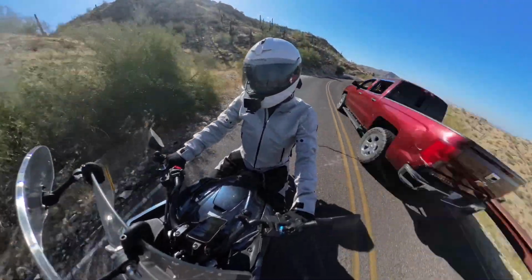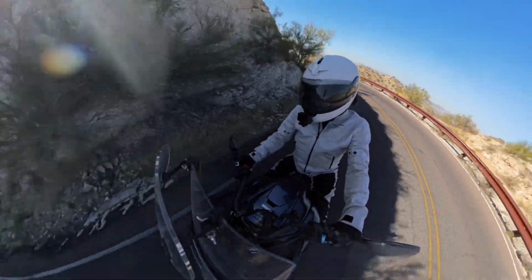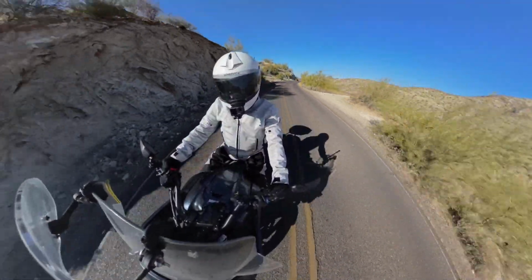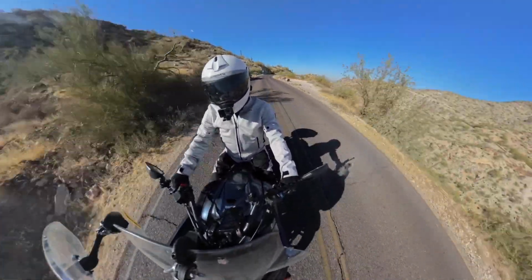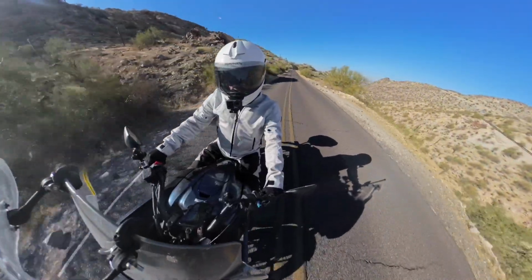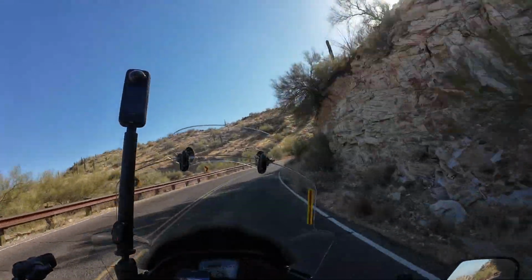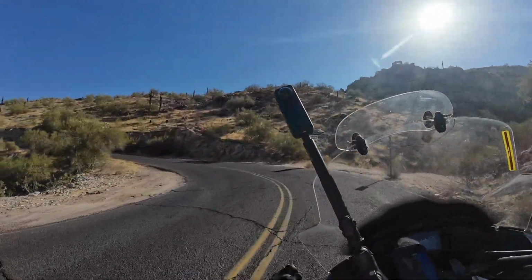That's one thing about the scooter, it does not have much at all in the way of engine braking. But as light as it is, it doesn't have a lot of inertia either, so it isn't like you're going to haul ass through the curves, let off, and be freewheeling. Where the CTX, you can just downshift with the paddle shifter and pop yourself into a lower gear, get a little more engine braking, like right here where the speed limit's 15 in this curve.